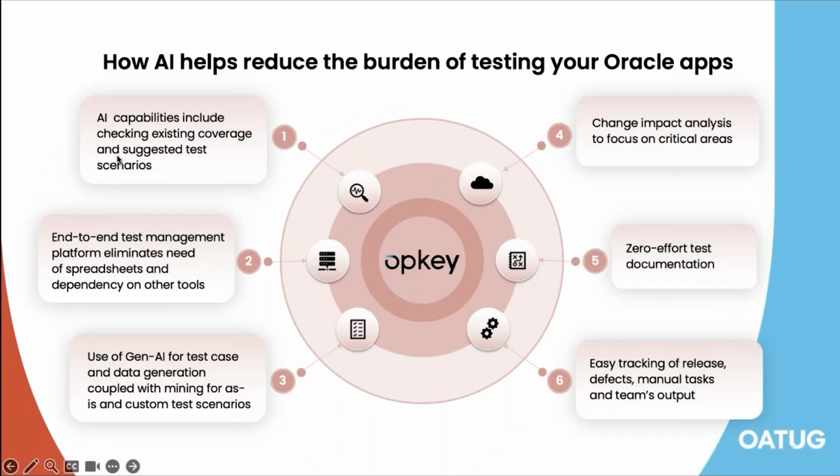Let's dwell deeper into how Opkey is using AI features to solve most of the challenges we discussed. There's a feature we call test discovery, which uses AI capabilities for mining your test environment. It looks into your current configurations, transactions, activities, and your test data as well. Once it does that, it helps you understand your current testing and enhance the coverage with the suggested scenarios that you should be testing. It creates a blueprint around it, and it gives you the detail of what is tested and what other configurations exist on your instance or your system, and suggested scenarios that should be tested.